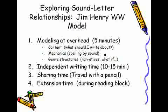You have a summary of Jim Henry's approach to Writer's Workshop in your 601 course pack. His book, which is no longer in print but still available through Amazon, is a wonderful guide for using journals with young children. His Writer's Workshop always starts with a 5-minute overhead lesson. You might want to use smartboards now, where he often models sound spelling. Notice that the only editing is that which occurs spontaneously as children share their writing with each other. He calls that travel with a pencil because as they read to each other they may see something or hear something that they want to change. This is the only kind of editing that you should expect at first grade level.